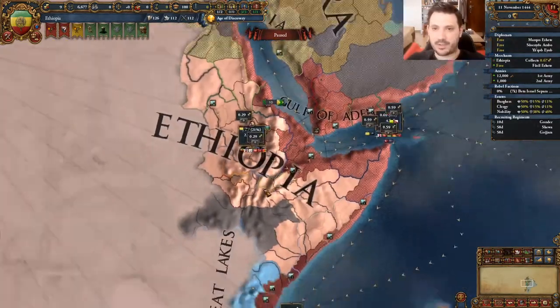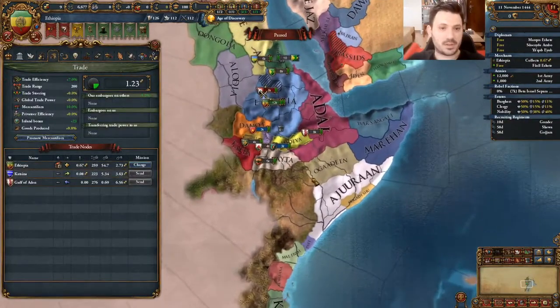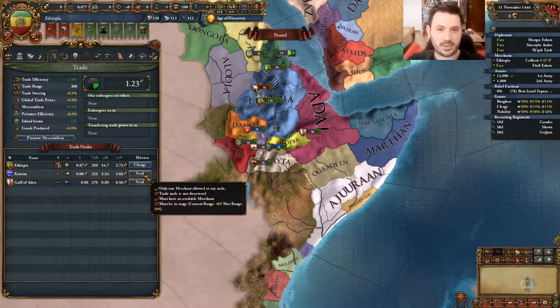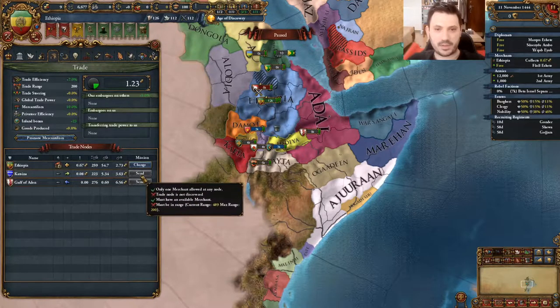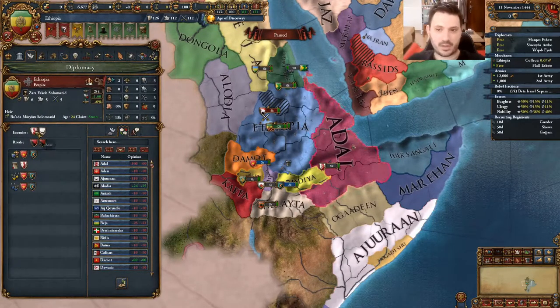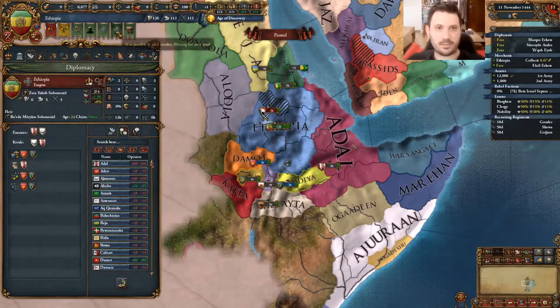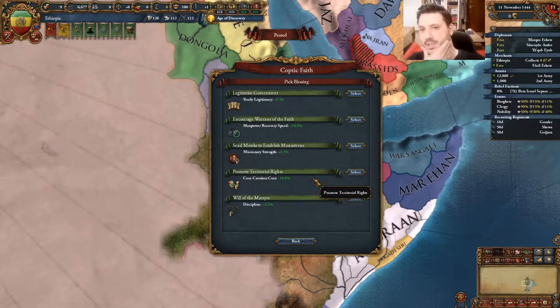Okay, let's check the merchants first. Merchants. I can't send a merchant anywhere. Not discovered. Not in trade range. Okay. And he stays there. Arrivals, Sojourner, Dal. What else can you do? And let's see here.